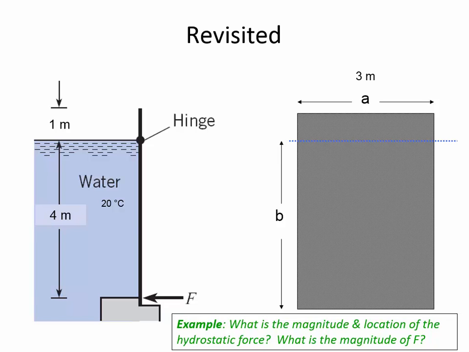Now, what about extraneous information? You're always going to have loads and loads of information that you don't need. It doesn't matter that there's a meter above the water line up to where this gate ends. So this distance here of 1 meter above the hinge is irrelevant. It didn't work into our calculations at all. They're trying to trick you into thinking that the distance B should be 5 meters. But don't fall for the trick. It's just the surface under the water line that's relevant. Any questions about this illustration?